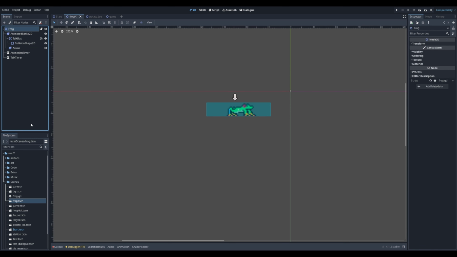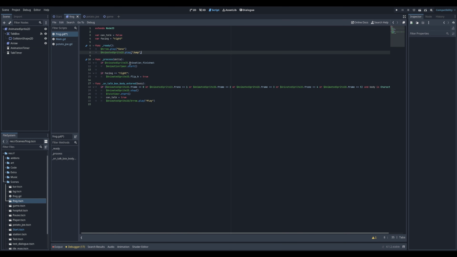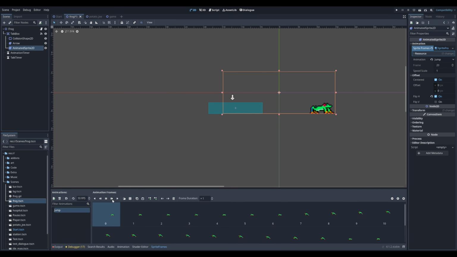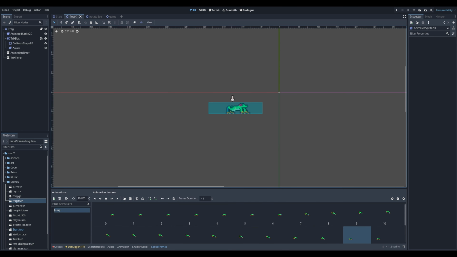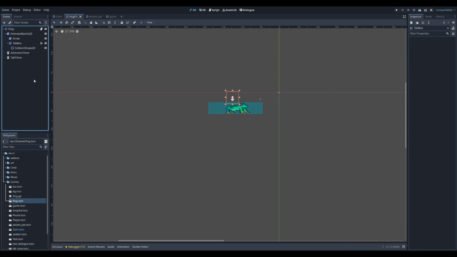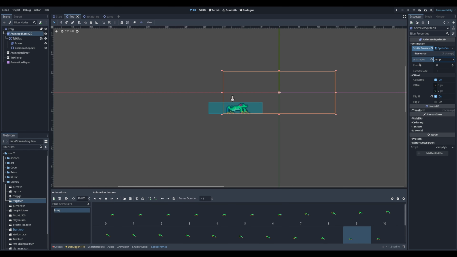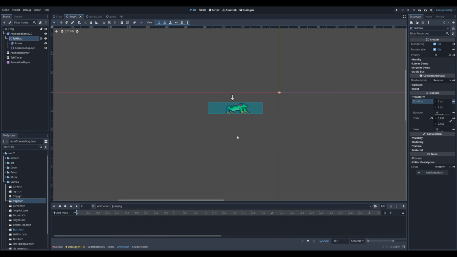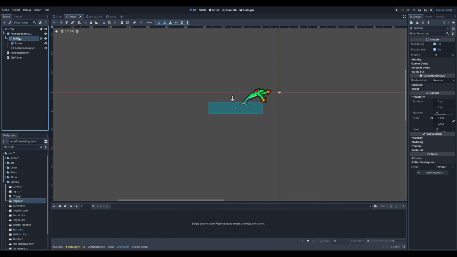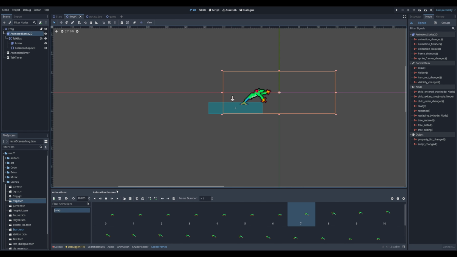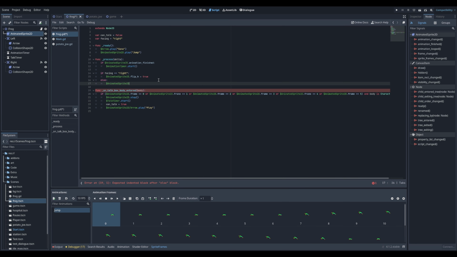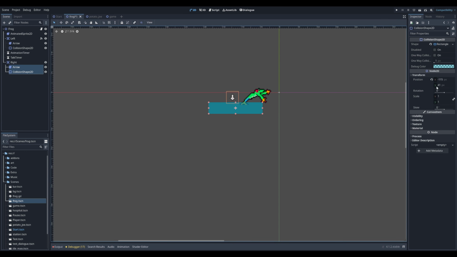It's important to know that this character has a special script because of how it jumps. I also add in a little arrow over the sprite so that the player knows when they can speak to the frog. Here I also add in a new timer so that there's a break in between the frog's jumps. Now I go back to the script to set up the arrow's starting position. It's important to note that I don't develop my game linearly. I work on many parts at a time. I'll work on collision shapes, and then in the middle of doing that work, I'll work on something else.